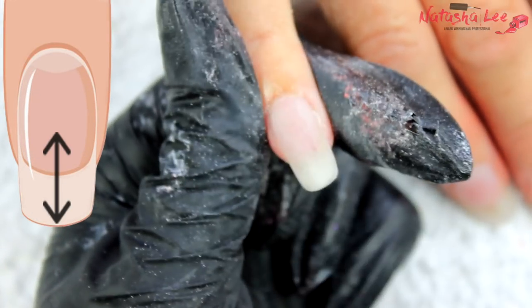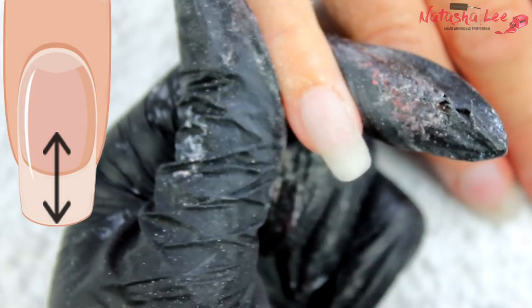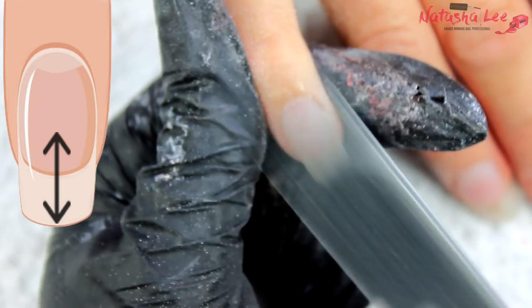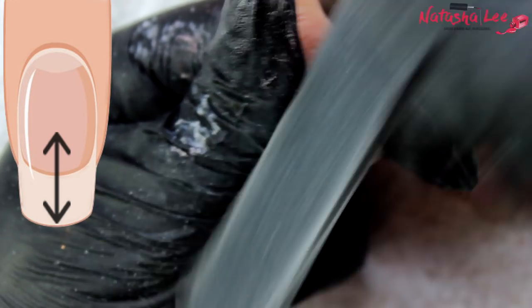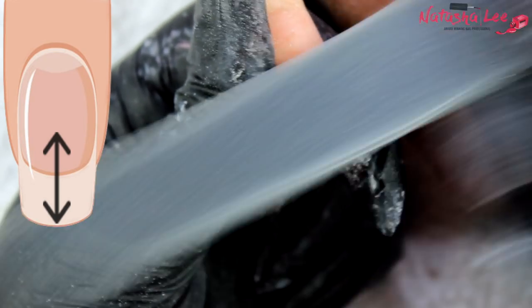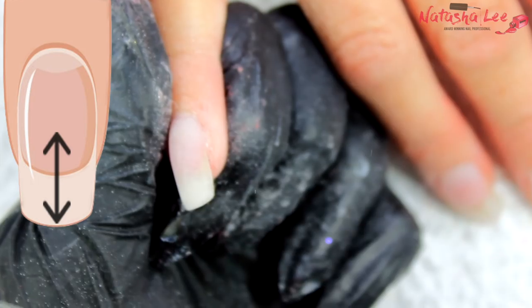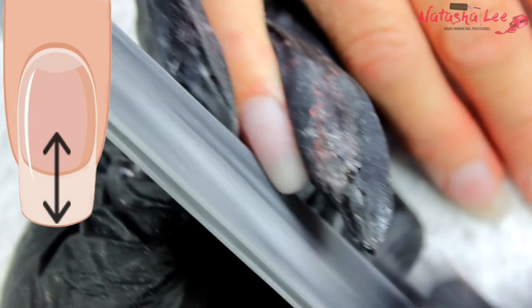Next is the TV control method, where you hold the file and rest your index finger lightly on the top — not to apply pressure, just to get a feel of what pressure you're using. We go up and down and over the sides of the nail for a lovely smooth finish. If we concentrate on one area at a time we'll end up with ridges and flat spots, and we want a nail so smooth and natural-looking that people can't tell it's acrylic.